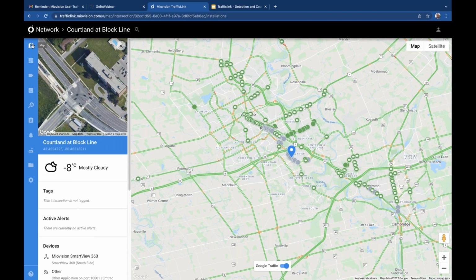So all of the navigation is done on the left bar here to navigate through Traffic Link. Again, there's a number of different options. We are not going to go through all of them today. Otherwise, you'd be spending 3 or 4 hours with me for a full run through. But we're going to highlight configuration specific options. So we're going to go down to the devices page here.